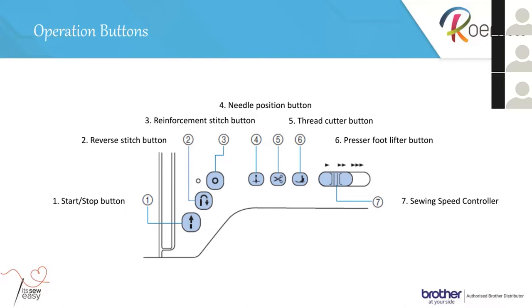Button 5 is the thread cutter button, to cut your thread, and 6 is the presser foot lift button. So this is very nice. It's only available on this big machine and in the combination 2600. And then 7 is your speed control.